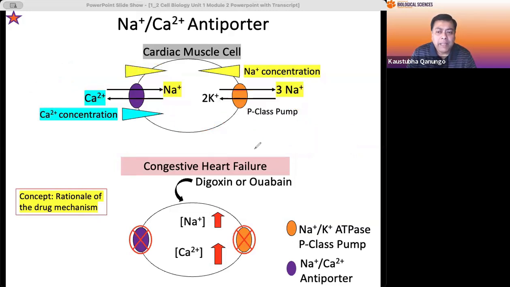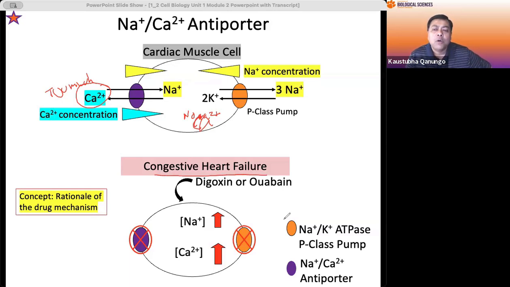Now, in some cases, the cell accidentally transports too much calcium outside the cell. And that can make the cardiac cell go into an arrest, which is a congestive heart failure. So there is no calcium. This is like an overexcited cell. It's just trying to pump out all the calcium, but it overdoes the thing. This is a normal physiological phenomenon that can happen. And without this calcium, the cardiac muscle will stop pumping, and that is a congestive heart failure.